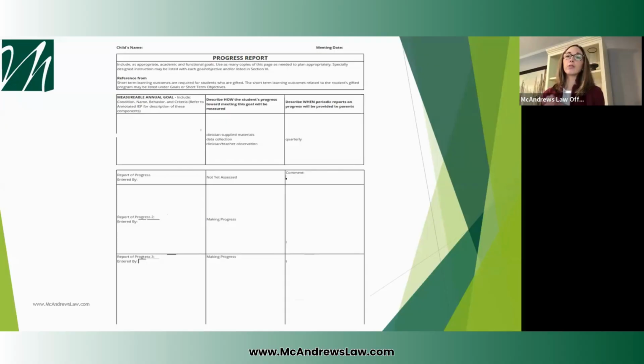So if a goal gives you an overall score, for example, if there's a writing rubric and it gives you an overall score, it's really helpful if you could see how that was broken down. Is one area consistently lower than the others? Sometimes you can't tell. The overall score might look okay, but there might be one area that's consistently lower. So really identifying whether you have the information that you need to know whether you feel that your child is making progress is so important.